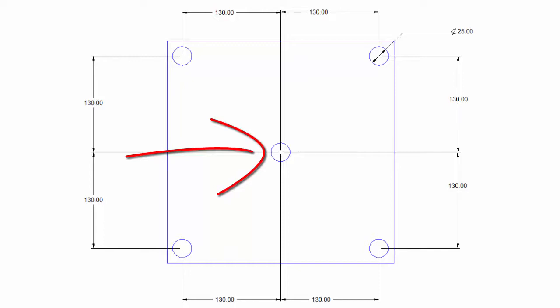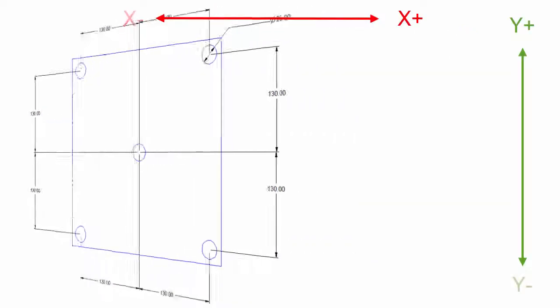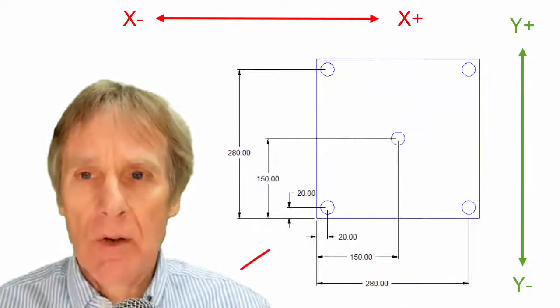Obviously, if these were dimensioned from the outside of the component or from one particular corner, then we'd pick a different datum. But always look at the drawing and decide what is the obvious place to put that datum before you start creating your datum. If you look when I dimension the part differently, in this case I've dimensioned from that bottom left-hand corner.